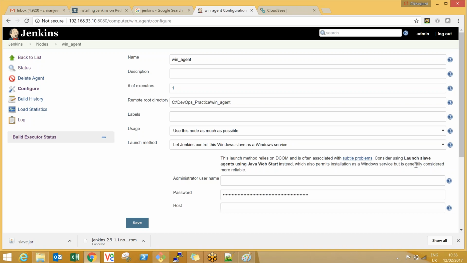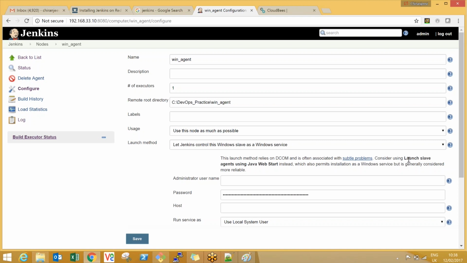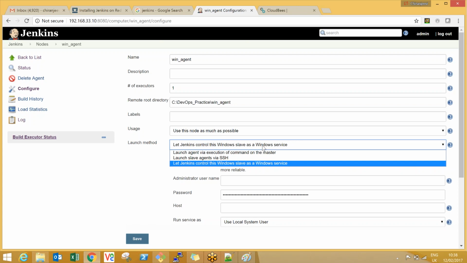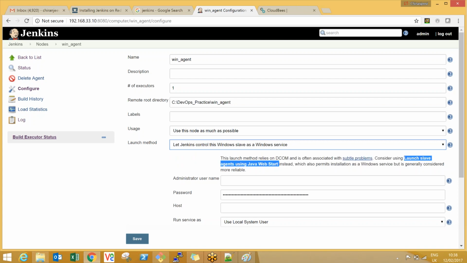Okay, this is clearly saying launch slave using Java Web Start, but where is it? The option itself is not there. Did you see this? This is the option I'm looking for, launch a slave using Java Web Start, but here I don't have Java Web Start. What do we do?